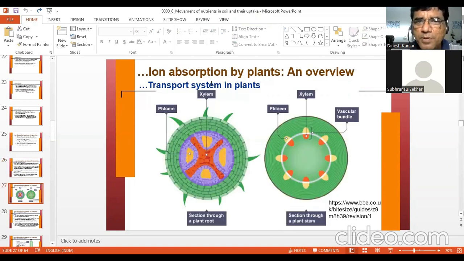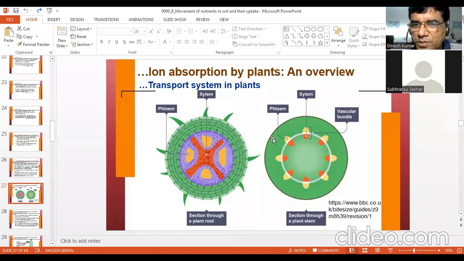You can see the transport system in plants. This is a section through a plant root. Different parts of the plant root you can see. You can see the outside of our root here, and this is a transverse section of the root. This is parallel to the ground. Then you get cortex cells and some other cells. So you get phloem here. Phloem is here in the root, towards the central part, and xylem is in the central part. So this is your xylem part. This is a hypothetical diagram you can see.